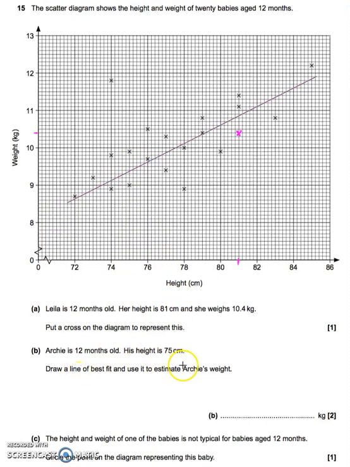But again, we're just being asked to estimate Archie's weight. So it doesn't matter where your line of best fit is, as long as it's a decent one within a certain tolerance, close to as many points as you possibly can get it. And what we need to do is use the line of best fit that you have drawn to estimate Archie's weight. So I'm going to go up from 75, which is not there, it's there. And we're going to go across. You can see mine actually hits there very nicely on a mark. That wasn't intentional. So we're going to go 0.9, 0.1, 2, 3, 4. So I reckon that Archie's weight is 9.4 kilograms.